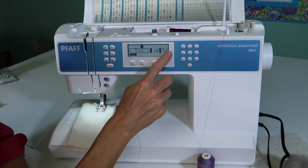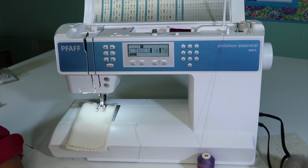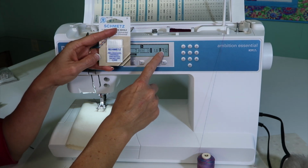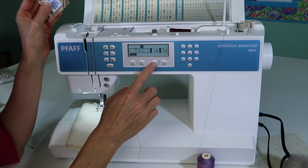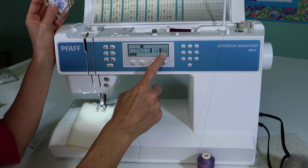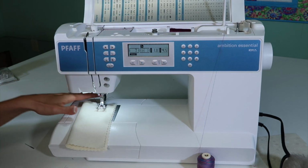So when your stitches come up in those wider amounts, you need to do a small subtraction problem. You take the width that the machine will do, 7, minus the size of the double needle, 2, and that is what you need to reduce it down to. So I need to make sure that I am 5 millimeters or less in stitch width. I'm going to just go down to 4.